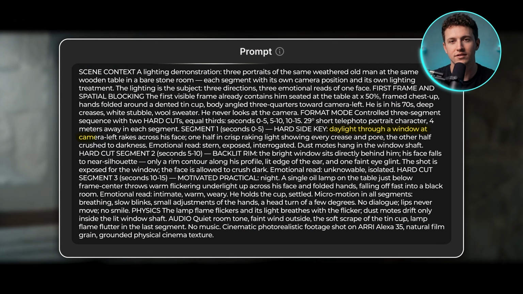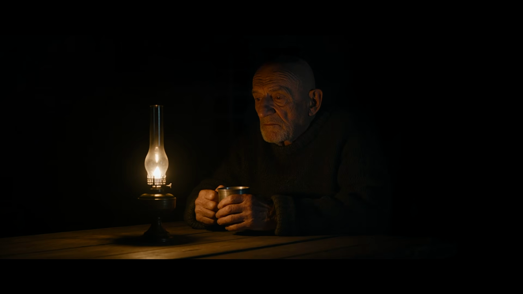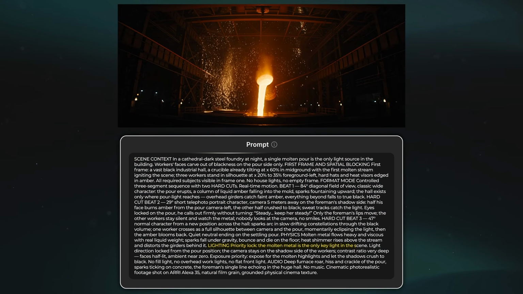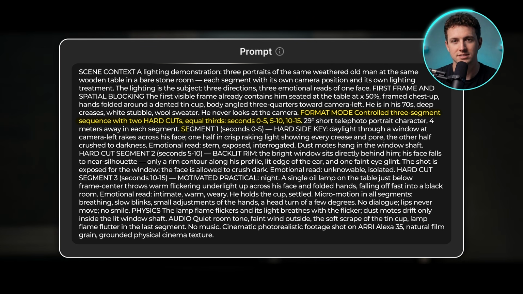There's one more thing all 3 of these have in common, which is that you can always point at the thing making the light, also known as the light source. A window, then the window again, then the lamp, and how you control that depends on what you're after. If the light stays the same the whole way through, you can write it once in the lighting block, like I did with the Foundry. And if you want it to change partway through, you have to break the video into segments and write the lighting into each one separately, which is what I did here.